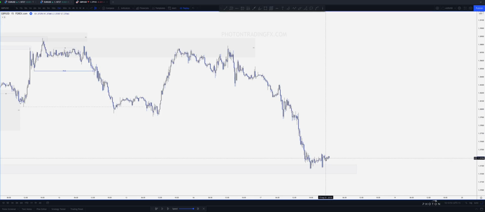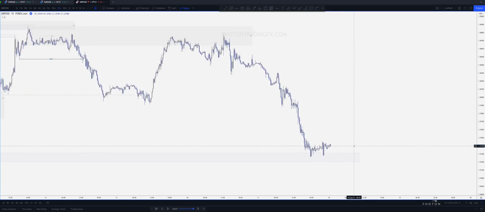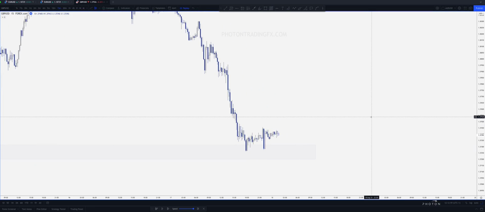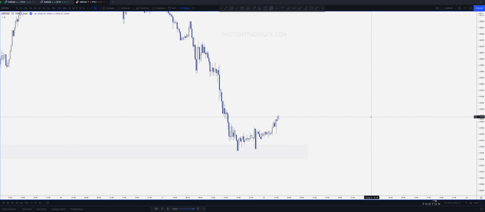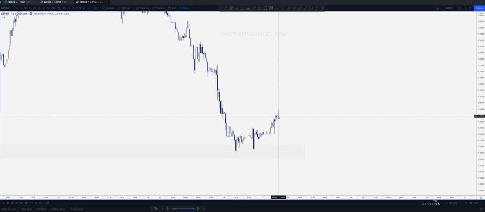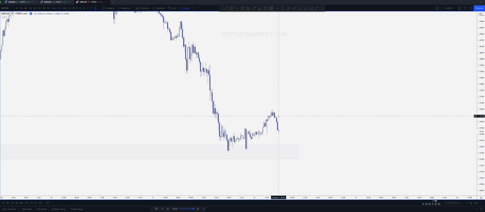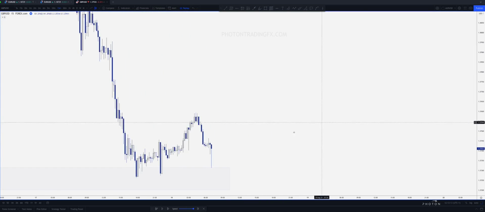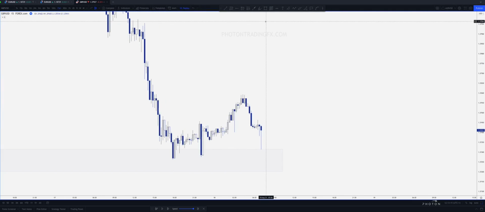So you can see here as well, whenever you see price ranging around, a lot of the time it can be, see, Asian session, right? This is the start of the Asian session just after spread hours. So it's very unlikely you're going to see trading opportunities here on a pair like pound dollar. So we're starting to break structures to the upside. What time is this now? So still the Asian session, so I wouldn't be looking to trade this personally. All right, 6:30. So now we're coming into sort of the time, 7 a.m., right, Frankfurt open, and that's why we're starting to see these aggressive moves away.